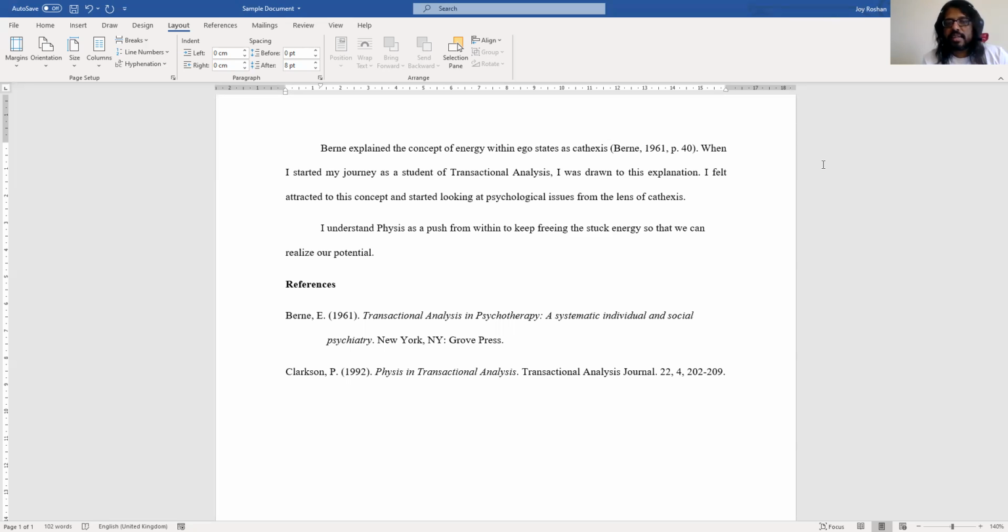This is one way to do citation. Towards the end, I will show variations of how this can be done. Let me first complete the citation for physis also.